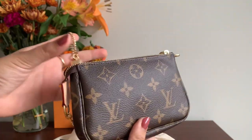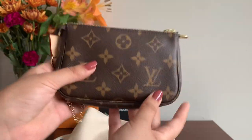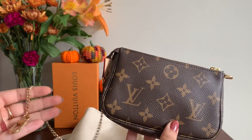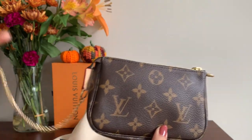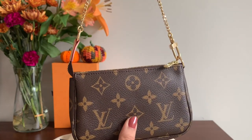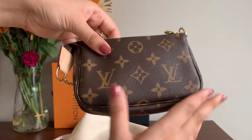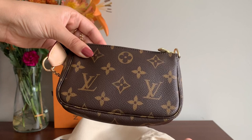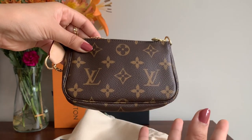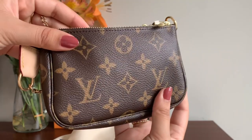I don't think I'm going to sell it though — I'm still thinking about it. It is a very beautiful piece but I definitely wouldn't buy it now especially with how it's priced — I really don't think it's worth it. I thought I'd share it anyways. It is very pretty and a nice size — kind of in between the key pouch and the Pochette Accessoire sizing, which I think is a reason why I haven't ever felt the need to use it.